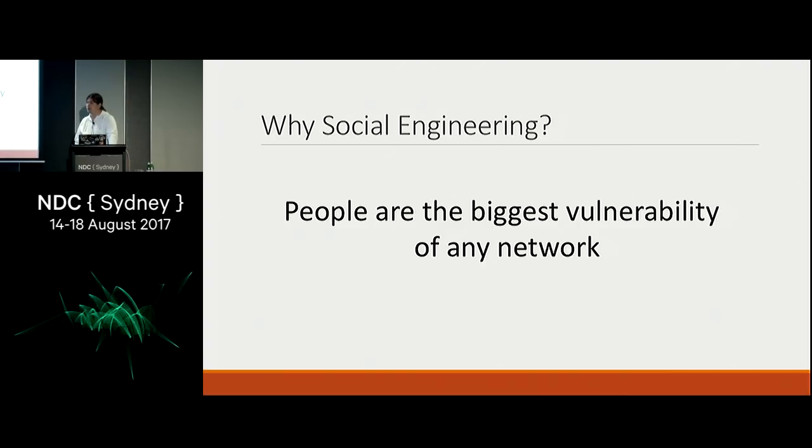People are the biggest risk in your company. So as we said before, you could be spending hundreds of thousands of dollars on firewalls and intrusion detection systems, but all of that is good. You shouldn't stop doing that. But your people in your organization are still your weakest link. So having good training about how to mitigate social engineering is very valuable because it stops those people doing something stupid.